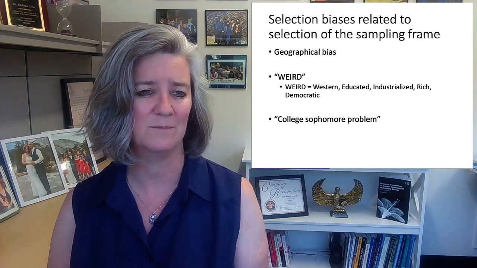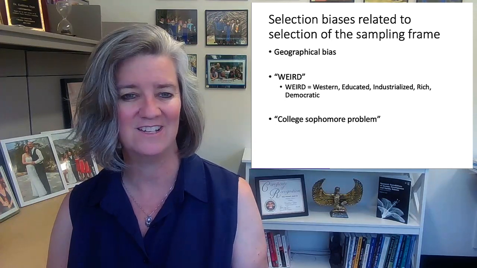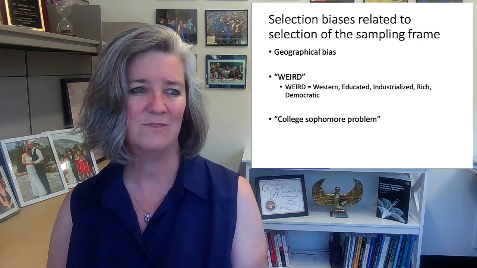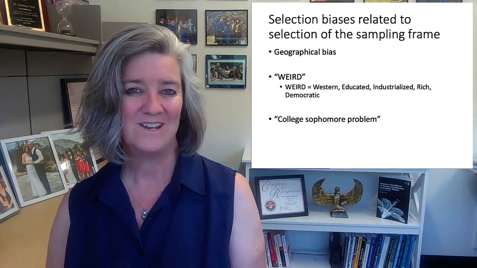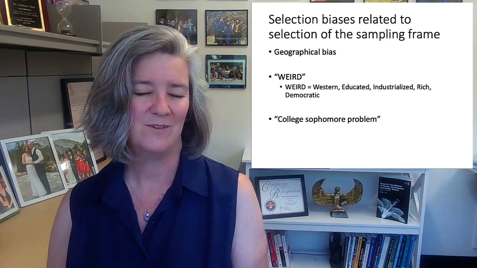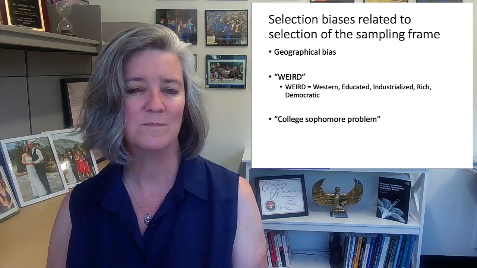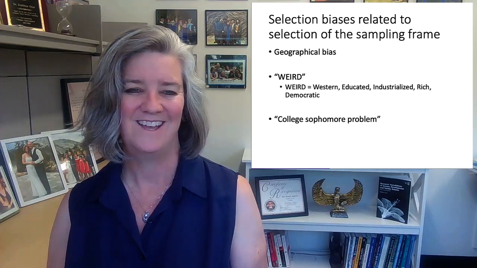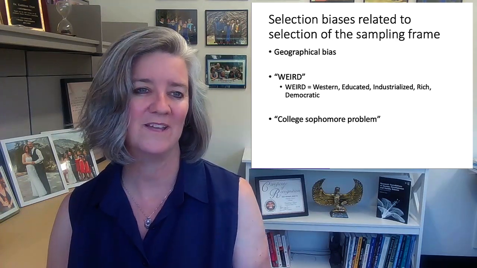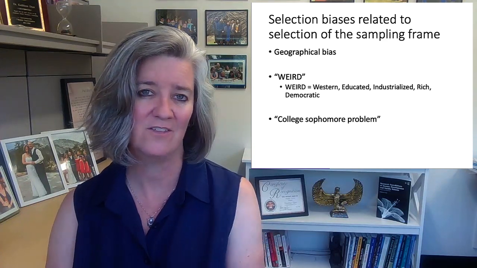Related is the concept of a WEIRD sample. WEIRD meaning Western, educated, industrialized, rich, and democratic. So even if we're not quite as bad as getting all of our samples from one country, the vast majority of research on social relationships comes from Western, educated, industrialized, rich, and democratic countries. So there's a WEIRD bias in a lot of the research that's done in HDFS and other areas of social science.